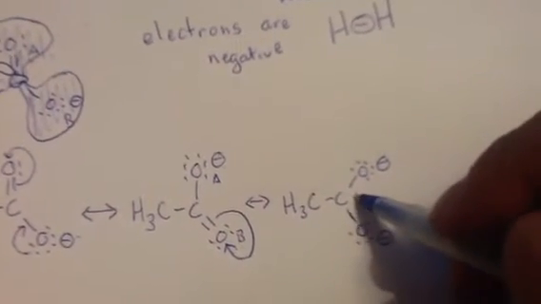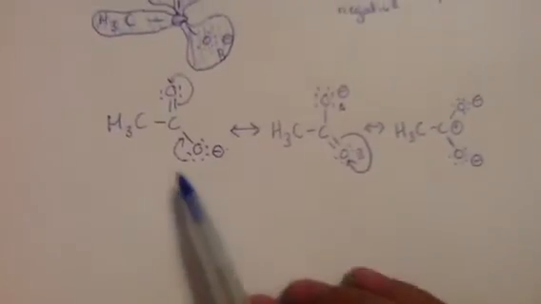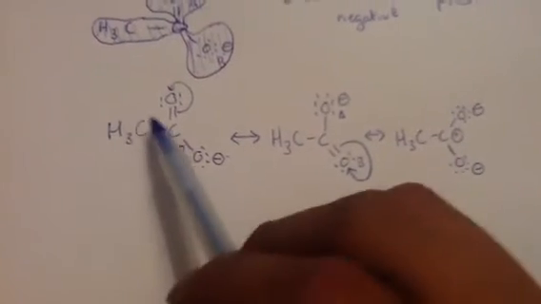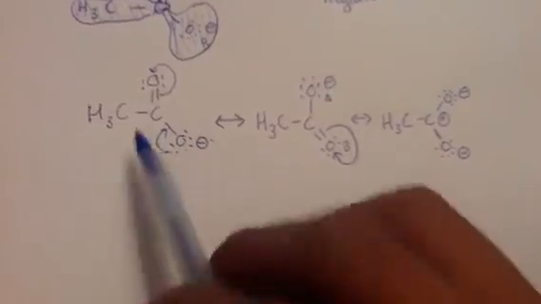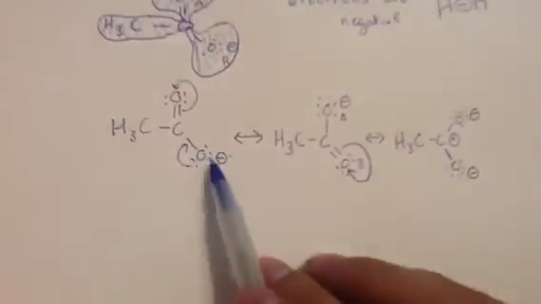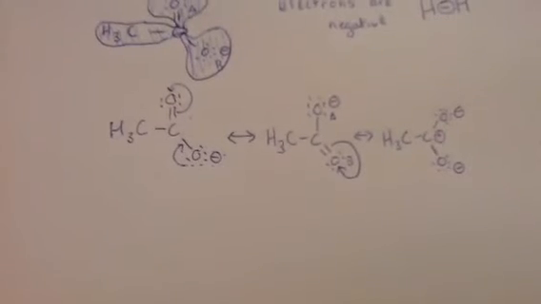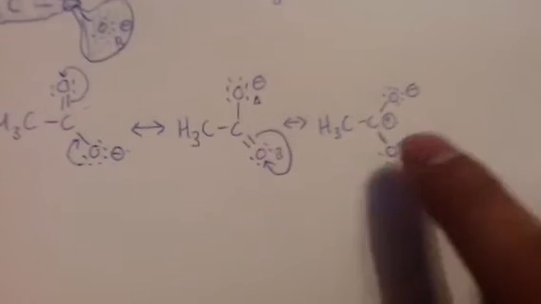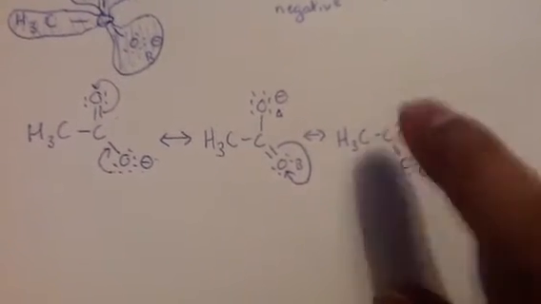Remember how to do your formal charges, right? But then I end up with a positive charge on that carbon. So when I take a look at these three structures here, and keep in mind, all I did was try to find a lone pair that could become a double bond, and then I moved any double bond that would have otherwise broken the octet rule, okay? I find that I have a negative charge here on the oxygen in this structure. Here, I have a negative charge on this oxygen. And then finally, in the last structure, which is pretty horrible, by the way, I have a negative charge on this oxygen, a negative charge on this oxygen, and a positive charge on this carbon.